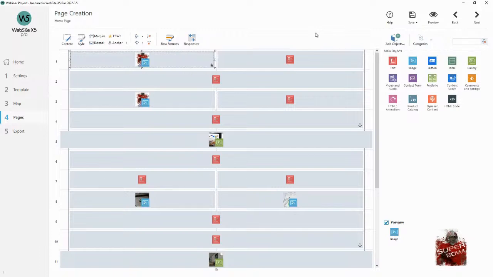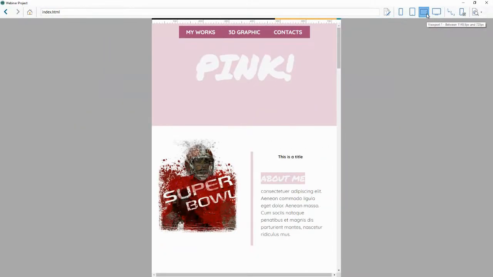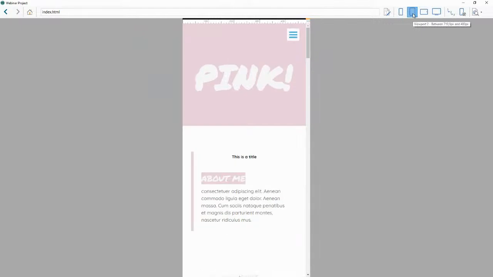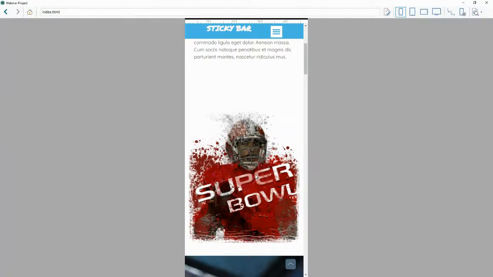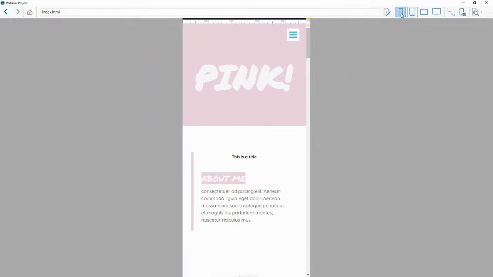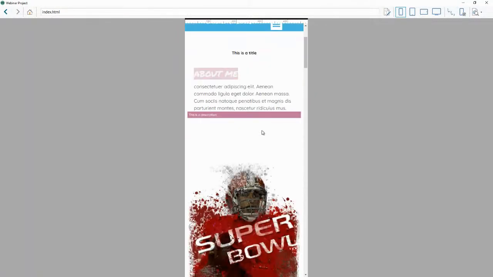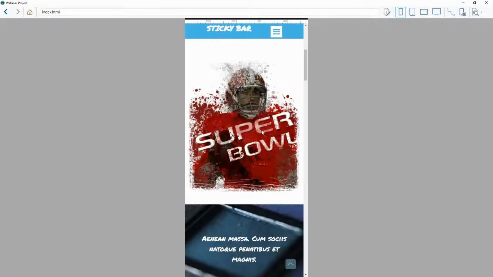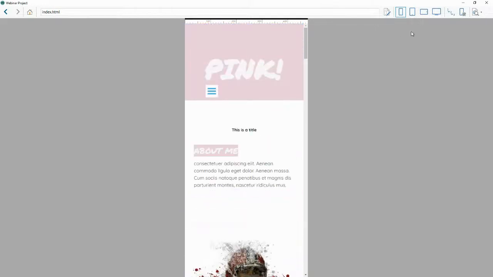Can you show the difference when I choose expense side? If by expense side you mean the different resolutions, you can just click here and you can see how the website changes. You can see that this image went down to the bottom on mobile phone. And just as I said before, you can see that you have this sidebar right here. But as soon as you go to the mobile version of the website, the bar is gone, because we're reducing the amount of details in favor of having a more lightweight and easier to navigate website.